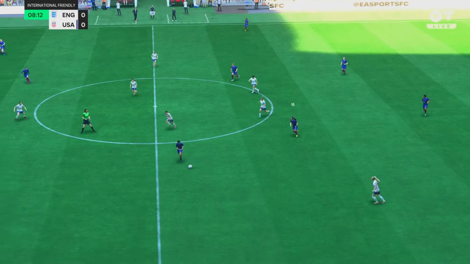Sophia Smith. Physically strong and secure on the ball. Rose Lavelle. Well, there was impending danger, but good defending. Lauren Hemp. Kira Walsh. Stanway. Georgia Stanway. Now with Mead. Beautifully weighted ball. Aware of the threat, solving the problem.